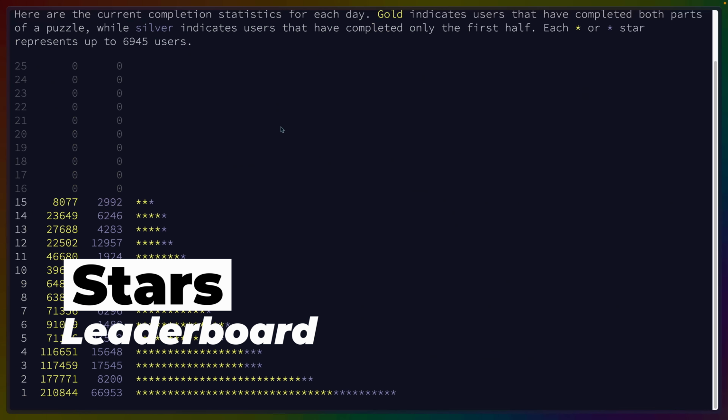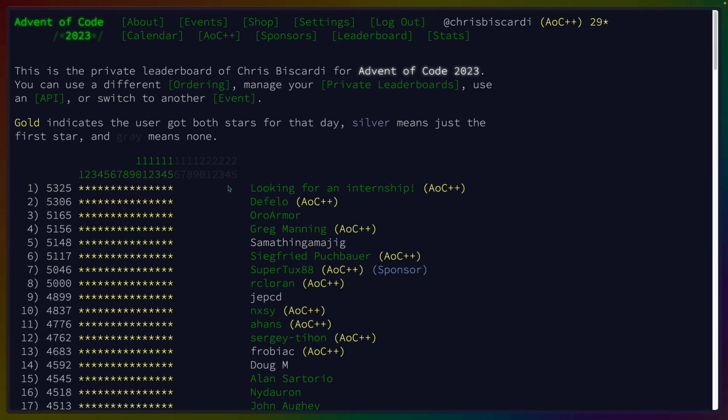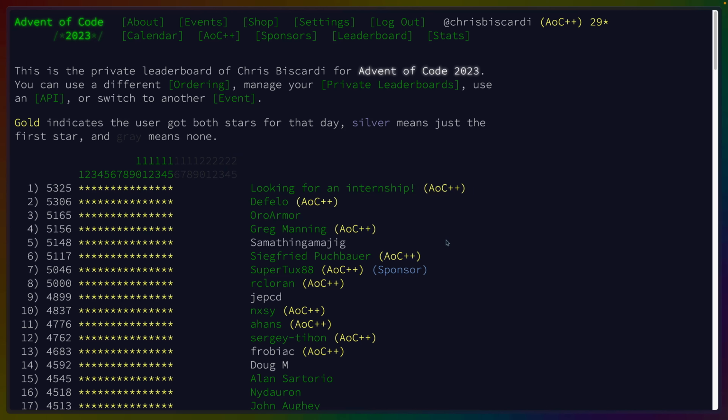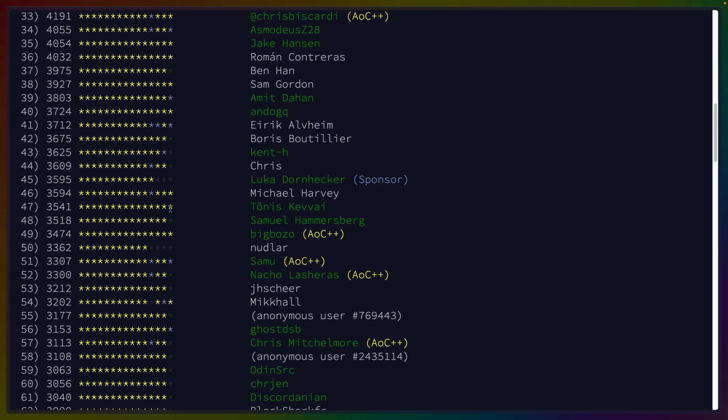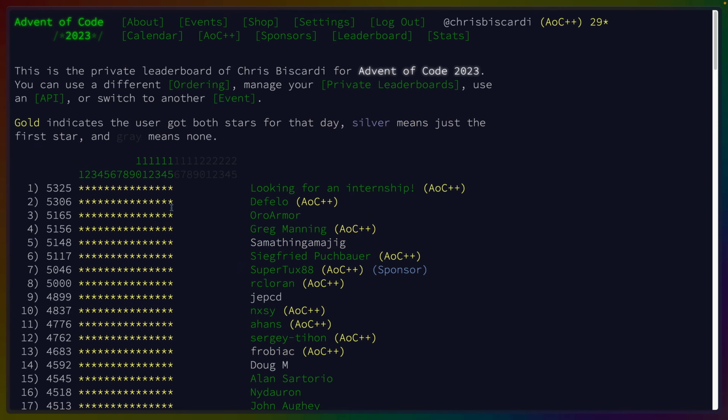Of course, as we do this, the numbers are starting to dwindle a bit. As of 2 hours, we'll say, after the problem, we've got about 10,000 people who have completed. The private leaderboard has a new person ranking in third, along with looking for an internship and a fellow. Very much the top sort of like 6, top 7 that we're used to seeing up here. And a decent amount of people, I want to say somewhere between 30 and 50, so 40 something, have done part 1 and part 2 for every day so far, which is amazing.